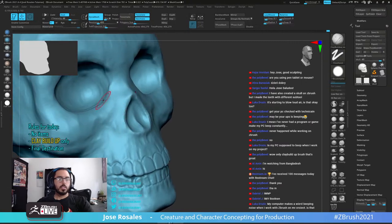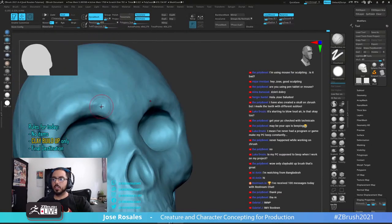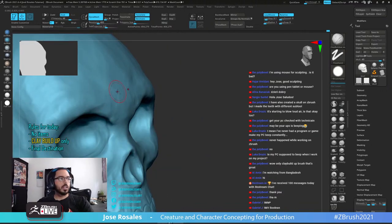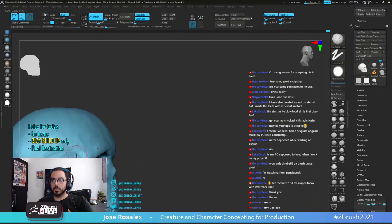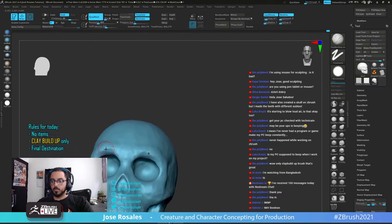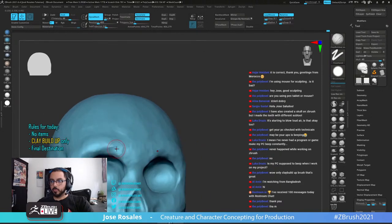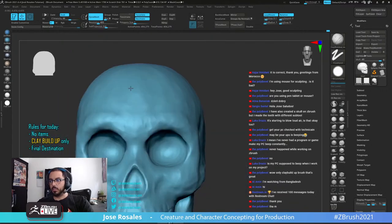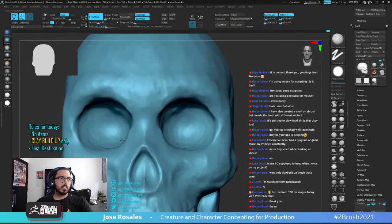And so usually a skull, like bones in general, they're usually not flat, and I'm trying to get as much of that detail as possible. Just carving. So I have some breakup in the flow of the shapes.